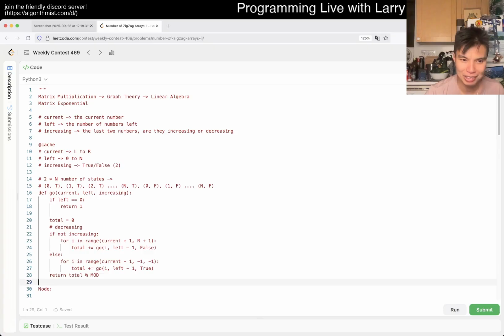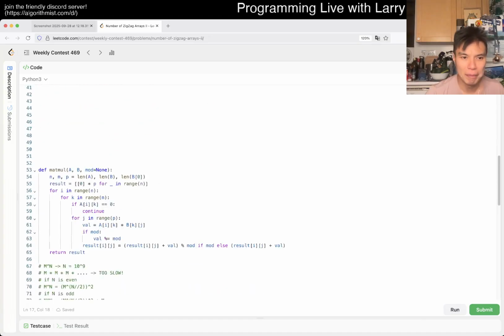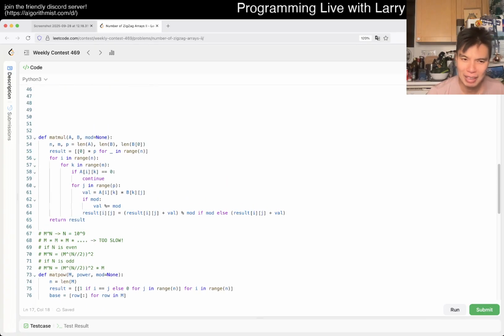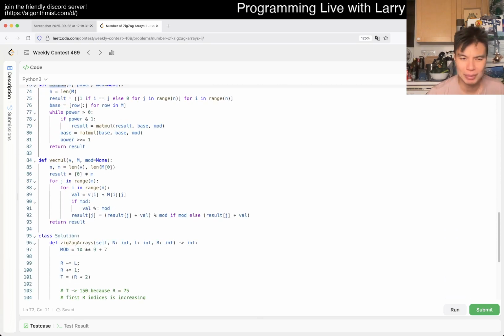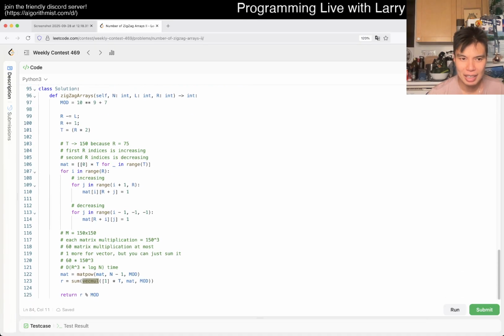I'll scan over the code real quick, make it a little bit smaller, maybe helps. This is the top in case you want to know the brute force way. I talk about this in Q3 in more detail, but the matrix multiplication code is pretty standard. I probably copied it a long time ago. I mean, I wrote it before as well. I usually put the IJK in different order, but I don't know why I did it this way. Mod pow is straightforward. Vector multiplication is also straightforward. And now this fits on the screen, even with the comments.